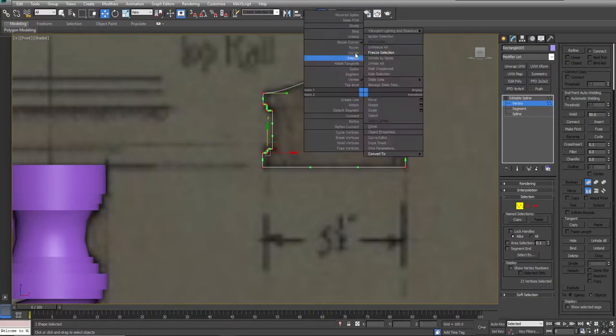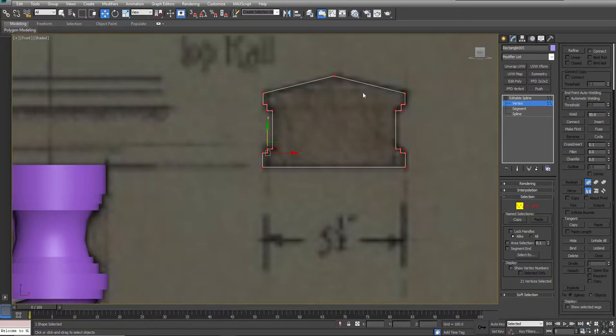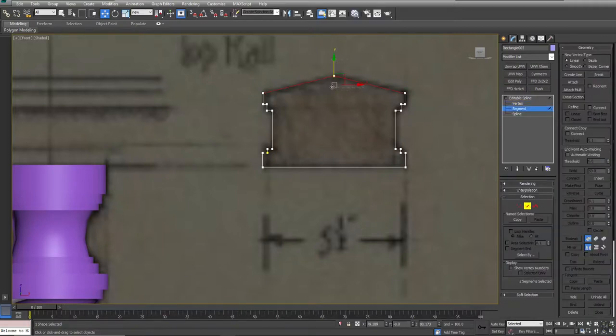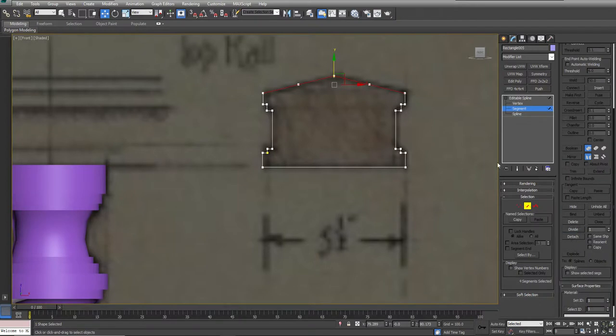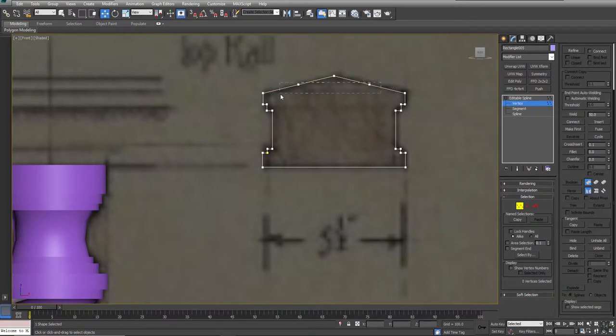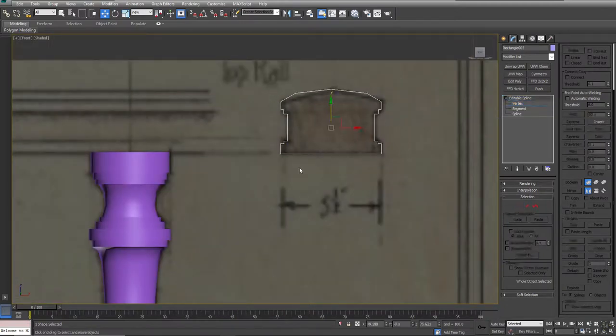I'm going to take all of them, as I have been in all my tutorials, and just turn them all into corners. There we go. I think even though this ref comes to a point, I want to round it out just a little bit more, so I'm going to divide it one more time, so I can take these points and raise them up a little bit. I'm going to come up here to scale, change my pivot to the center, and adjust that a little bit. There we go. That's more what I'm looking for.